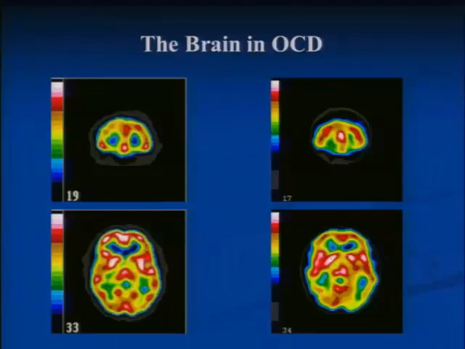So the brain on OCD, there's some classic findings that you'll see. One is, here's a horizontal section through the brain, and this is a frontal section. So this is a loaf of bread, and this is a ham, if you like. So we're looking at the very front here. This part here corresponds to this part right here. This is the anterior cingulate gyrus. In OCD, the anterior cingulate gyrus, which is the part of our brain that allows us to shift from this to this, is overactive. And for whatever reason, overactive means you can't do that. You also see that the frontal cortex is overactive, and you'll see here that the basal ganglia are overactive.